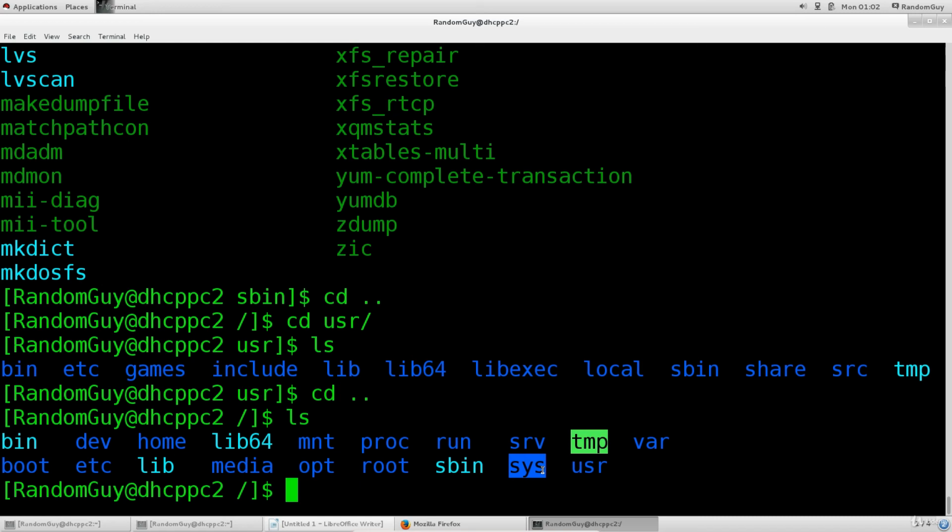Anyway, during the course of this tutorial, you have managed to see what the Unix or Linux-like file system is in general. What sort of idea is behind it.